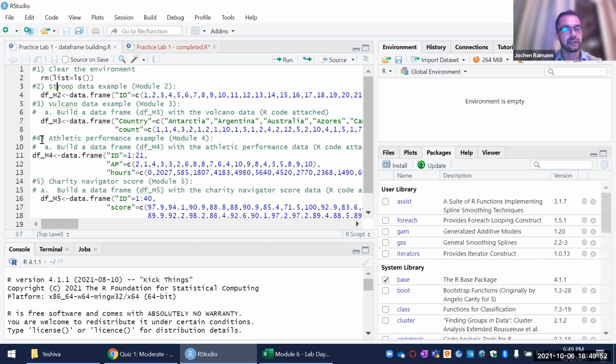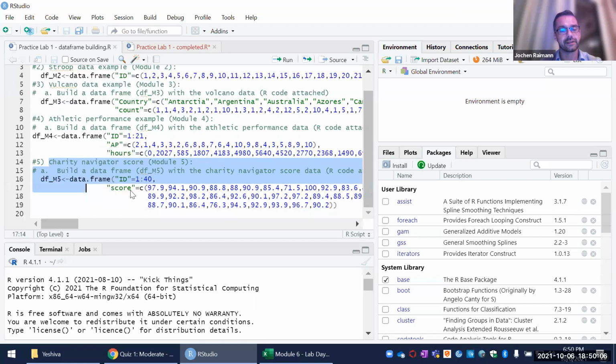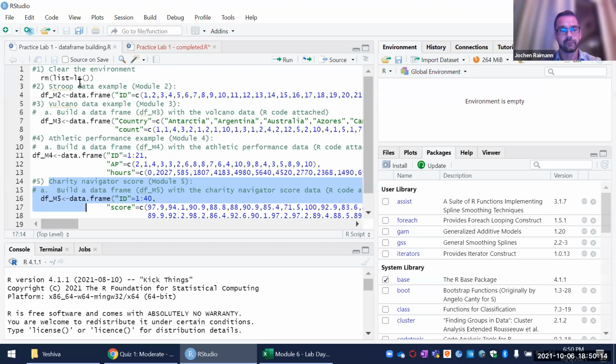Then we have the athletic performance table, where athletic performance increased with hours of deliberate practice. And lastly, we have what we discussed last class in our central tendency lesson on Monday, the central tendency in the Charity Navigator score.